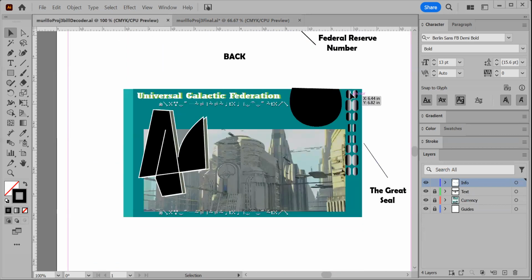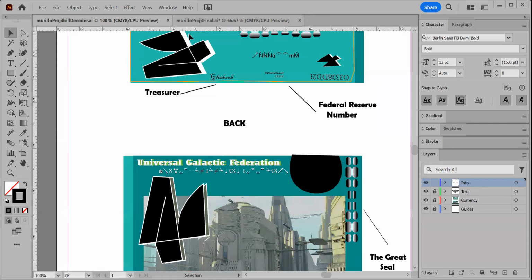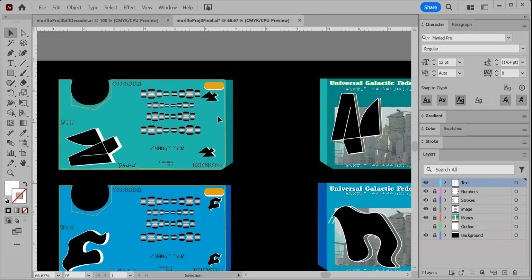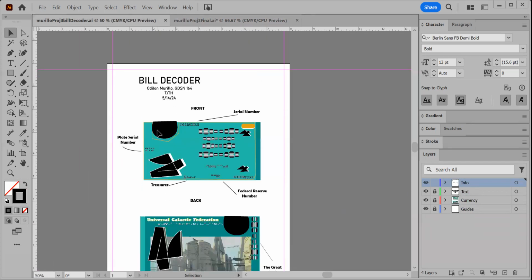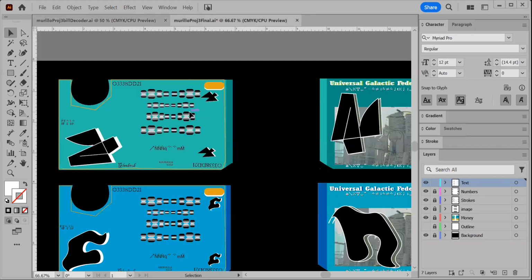In regards to the back, I decided to make this the seal of the bill. I know it seems similar to the front, but as I mentioned prior, it can be presented in any way where it shows it's fictional money, so you can show the latest person's face on there. I thought it'd be an interesting idea to make it infinitely possible. And that covers everything on the money.